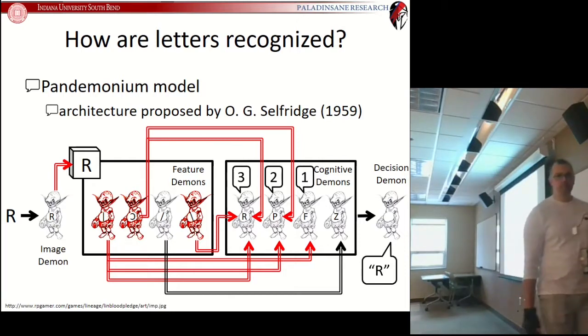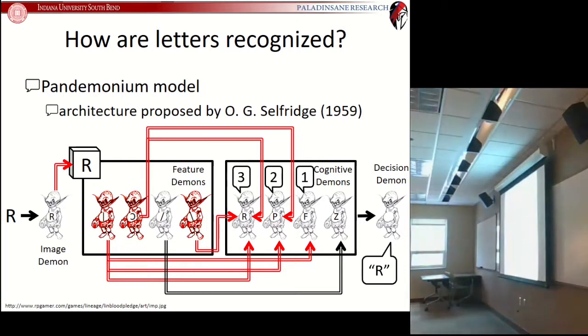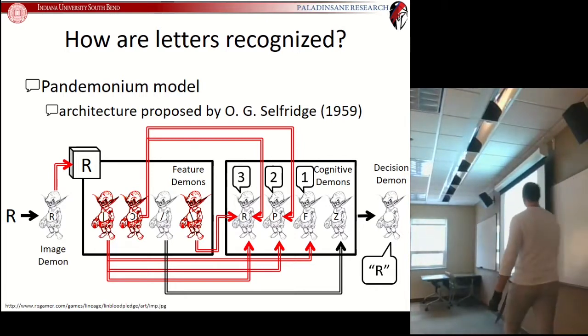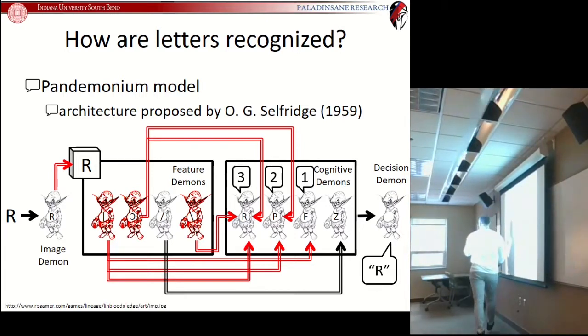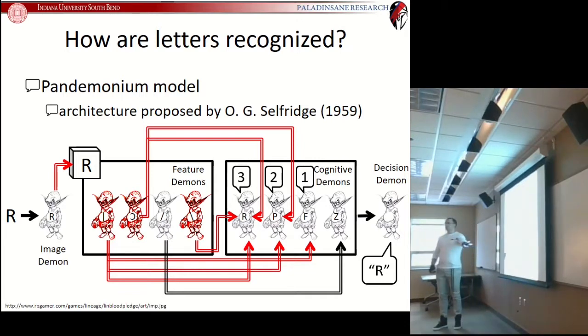All right. So let's take a step back again. These were actually 2 models that were proposed to try to explain how it is that humans can recognize different letters, right? How is it that humans can recognize the letters that we can recognize? So we got those 2 models. We got the Pandemonium model, we got the template model, and so far so good, they can both recognize R.